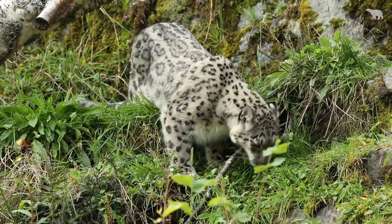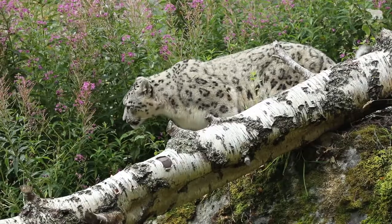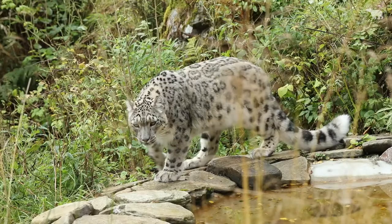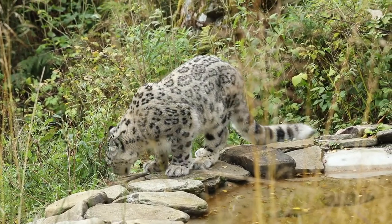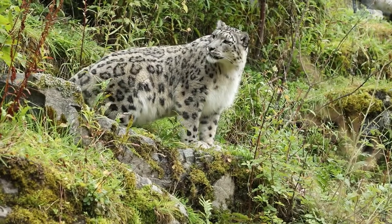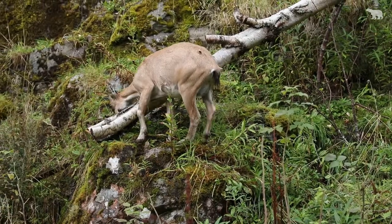The benefits for the snow leopards are that interesting scents are left behind, and as most carnivores are very focused on the different smells of their environment — in particular of potential prey animals — this is a low-maintenance version of an enrichment technique that many zookeepers use, where they would drag a piece of meat through the enclosure to leave a scent trail for the carnivores to follow. Here we actually use the living animal to leave its own scent trail.